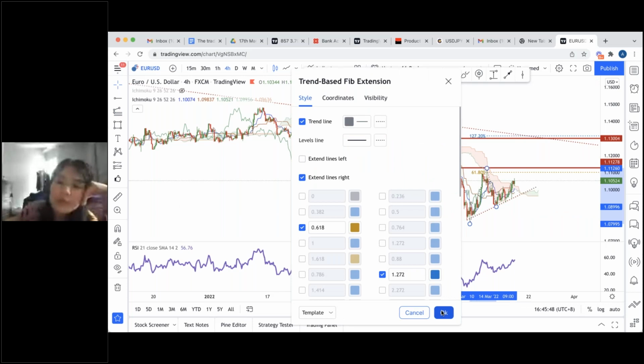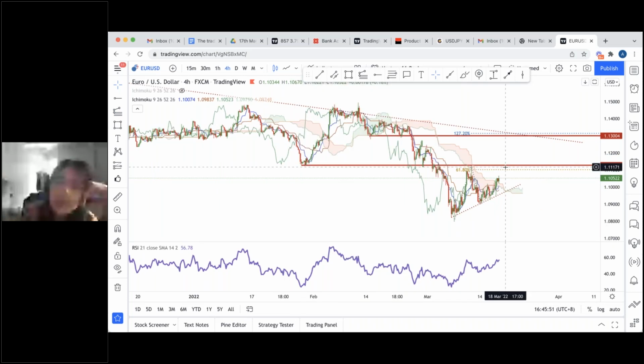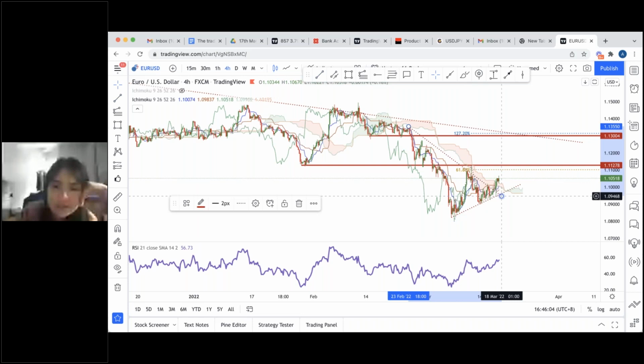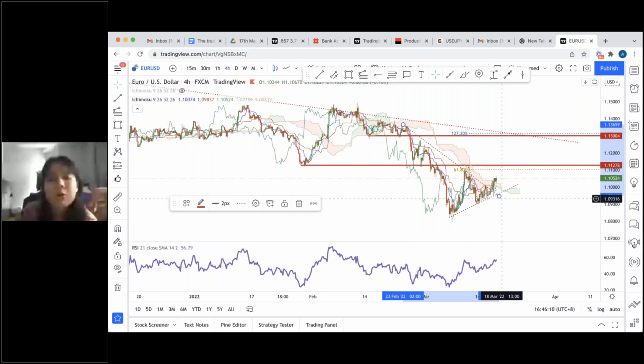If it breaks this level, or it breaks the triangular pattern that I mentioned, right? Actually, if you draw the trend line this way, I will still watch for this level because there could be a retest here. If it does not retest, or if it reaches here and it breaks, it means that it's going to go all the way to 127.2. So these are the first resistance and second resistance level that I will watch for.